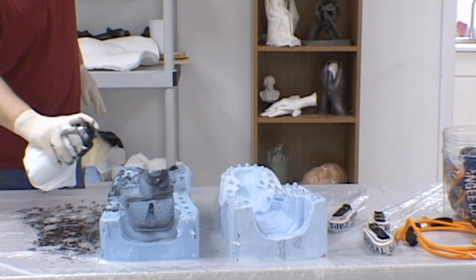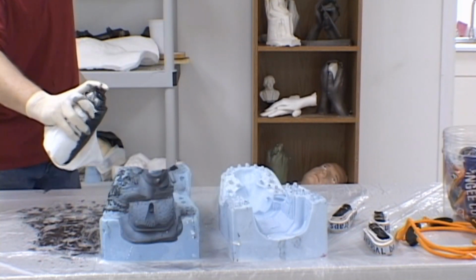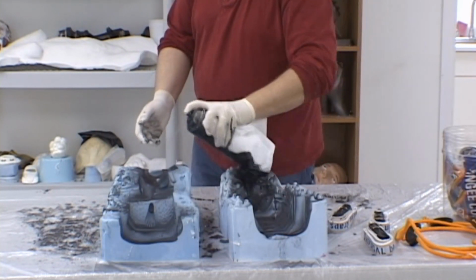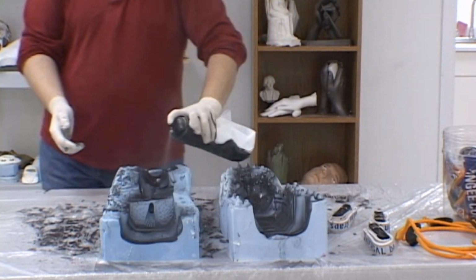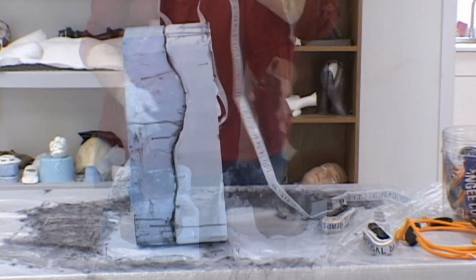Your first step in the casting process is to spray the mold with a lacquer-based barrier coat. This protects the mold from reaction with the chemicals used in the casting process, and at the same time gives a base coat of color for the finishing process of the casting.